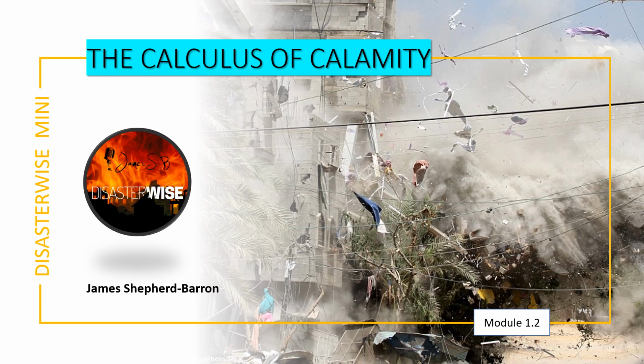of crisis and disaster. Today, I'll be talking about the calculus of calamity, the central premise of which is that there is a cold, hard calculus to calamity. Disasters, after all, are not inevitable. Who dies and who survives is determined by a complex interplay of roughly 50 key risk factors, all of which, at least to some extent, can be controlled.